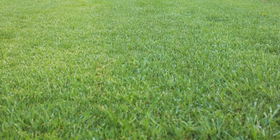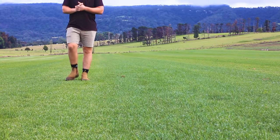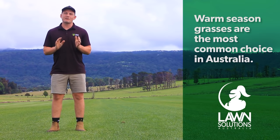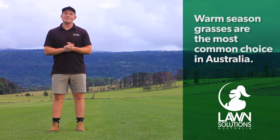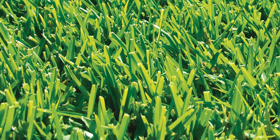Geographically, we have a very limited true cool season area in Australia when compared to the likes of North America or Europe. Hence the reason warm season turf grasses are used far more regularly here. Today, we're going to focus on the most commonly used warm season turf grasses in Australia.